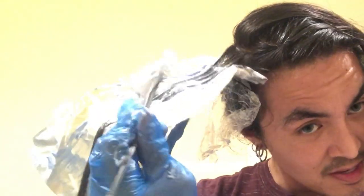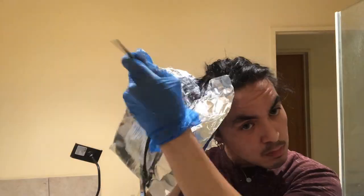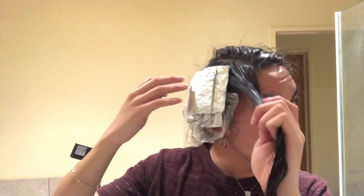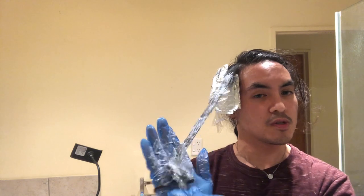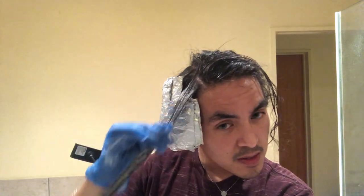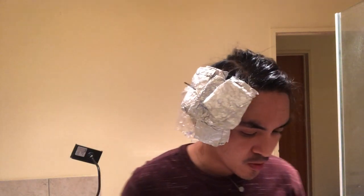This is not easy. I just finished the back section — that took me about half an hour. I finished it at once, and we go 30 minutes, then I'm going to do the back sections and wash it out. Now I'm going to start on the front right here, just trying to paint on the bleach as much as possible and blend it to the top. I just finished applying it to the front half. The back part has been processing for 20 minutes, so I'm going to go apply the bleach to the root now.